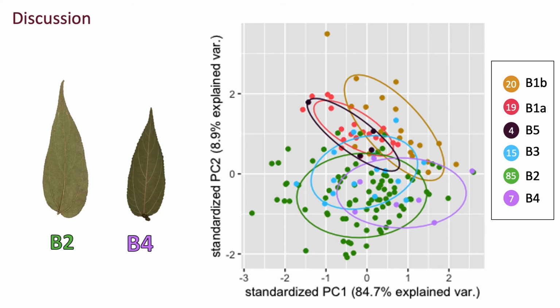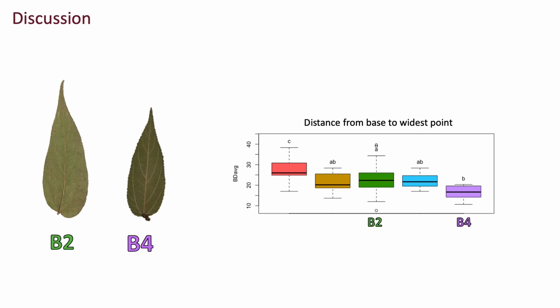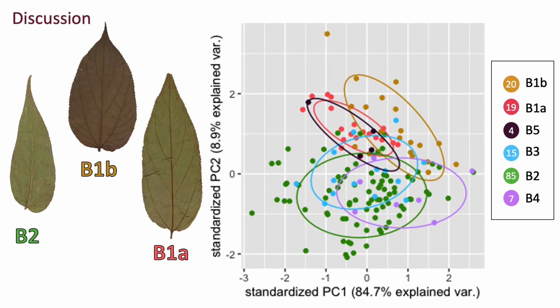But I would like to mention that we have a relatively small sample size of B4. So it's also kind of hard, with that limited data, to parse out this group. So we see that they're maybe not morphologically distinct. And in the one-way ANOVAs, they were only significantly different for distance of the base of the blade to the widest point, and I'm not sure that I really observed that same pattern as well. So there's more work to be done to distinguish these two from each other.